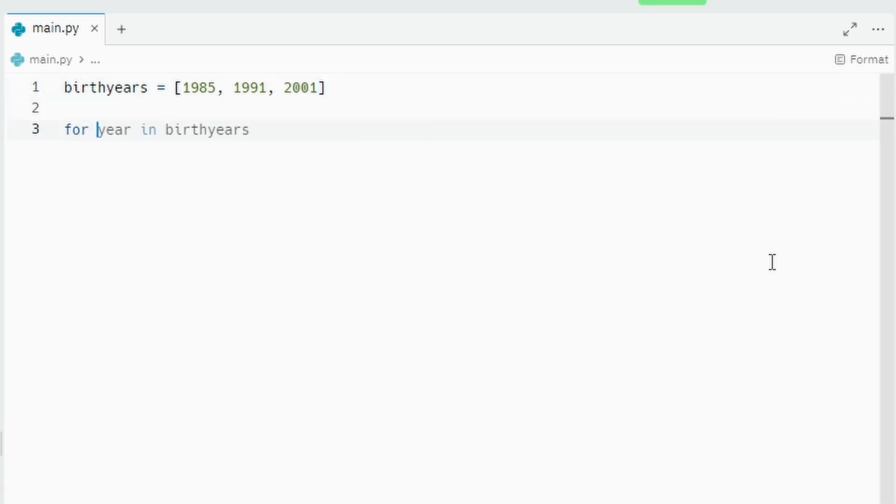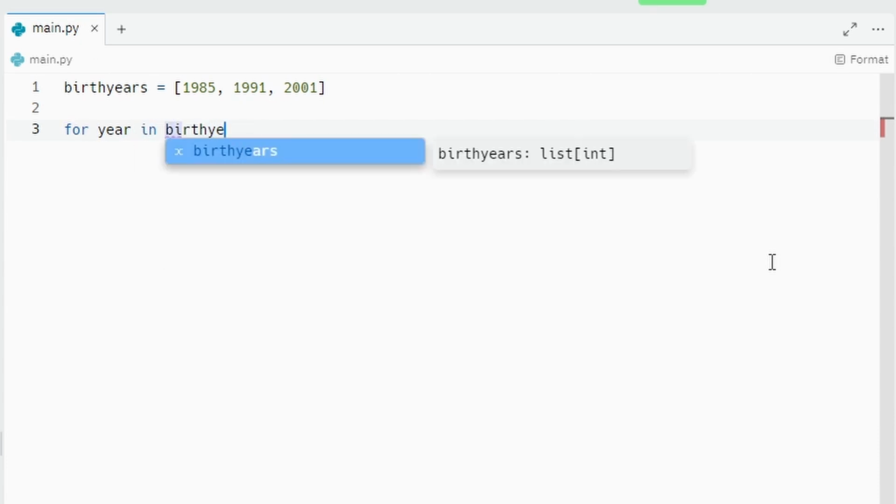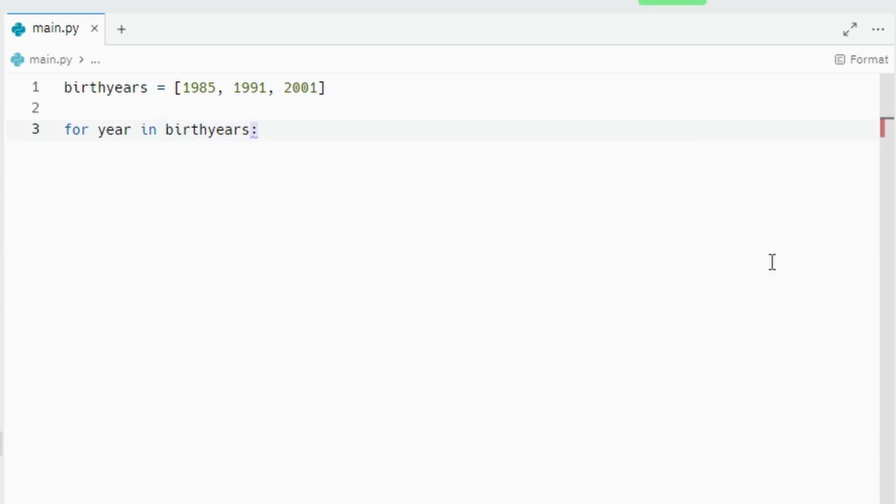So for year in birth years. So what I'm going to do with this loop, I'm going to loop through every single year of birth. And the year that I'm currently looping through, I'm going to call year. So that's what this for loop does. So it's very similar as the while loop, but we use the for loop when we loop through lists.